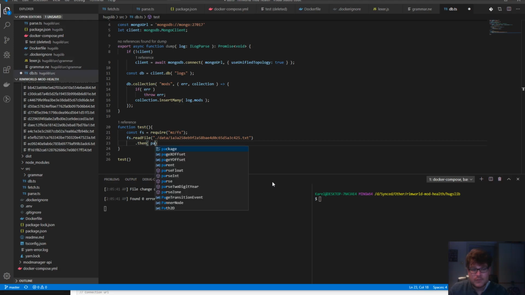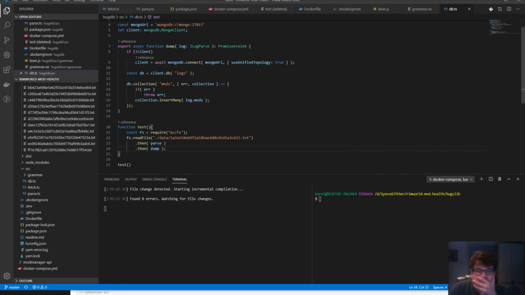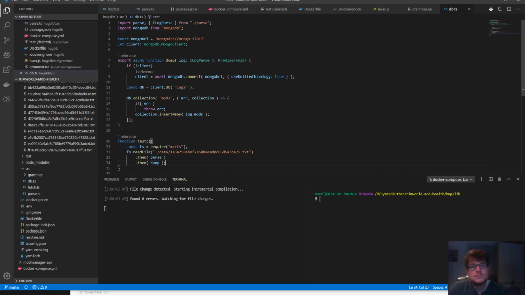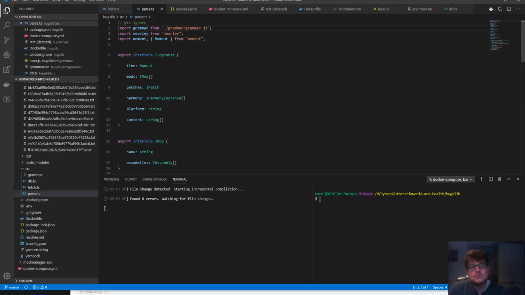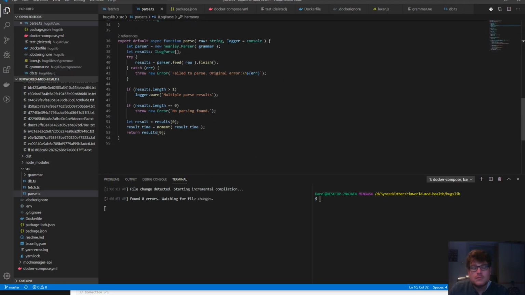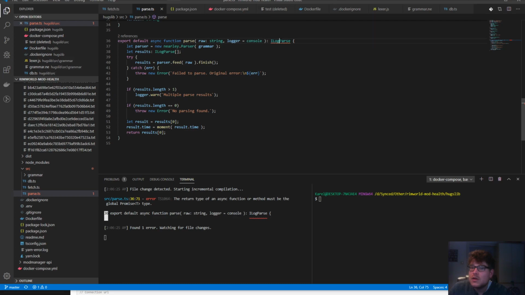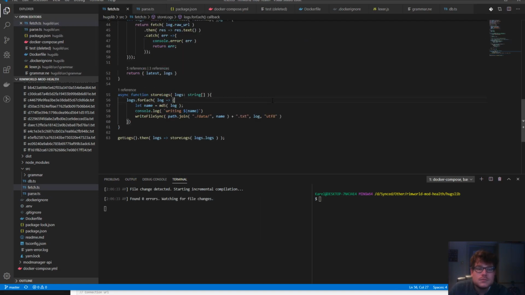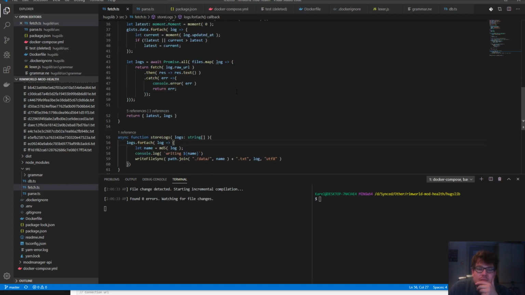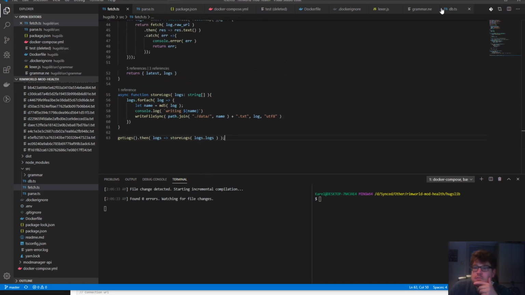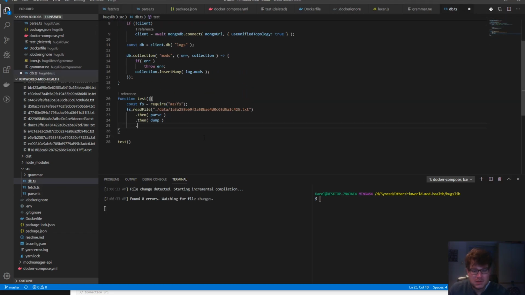Then we want to parse it and then dump it. I'm pretty sure this is what we, yeah, that just takes the raw string and returns a log parse. Why are you complaining? Turn down the global promise type. Yeah, obviously. And then this will do our stuff. Right, okay. Back to the database.